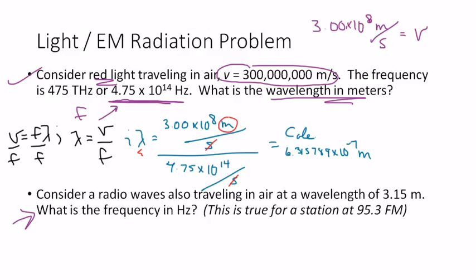Now, rounding wise, I gave the speed of light an extra couple zeros, but I have 3 digits up here, and of course I have 3 here. That gives me 3, so I'm going to keep these first 3 digits and truncate it right there. Since the next digit is a 5, I'm going to have to round that 1 up. So then the answer would be 6.32 times 10 to the -7th meters.